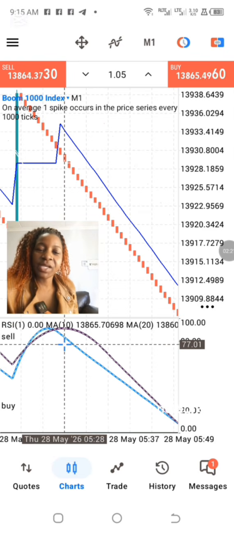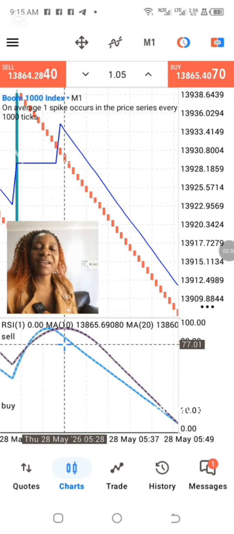So when these two conditions are met, either you are in Boom or you are in GainX, you enter, you sell, and you take your 10 candles. Like I have said, this strategy is very easy to use and it's very easy to follow.